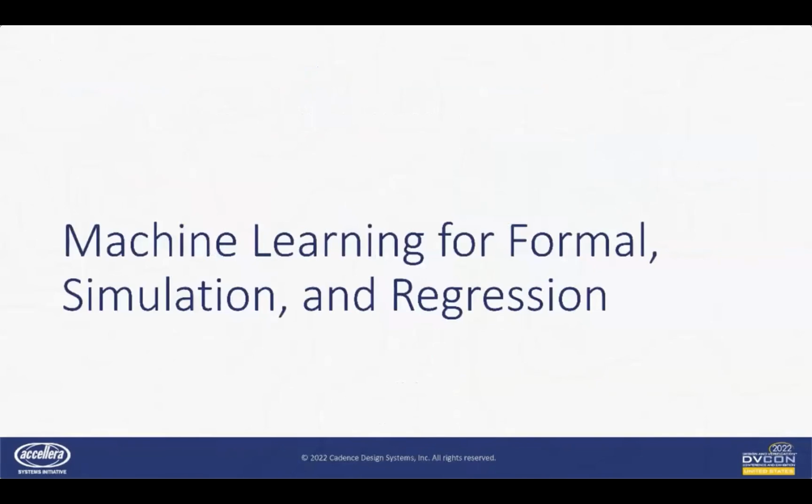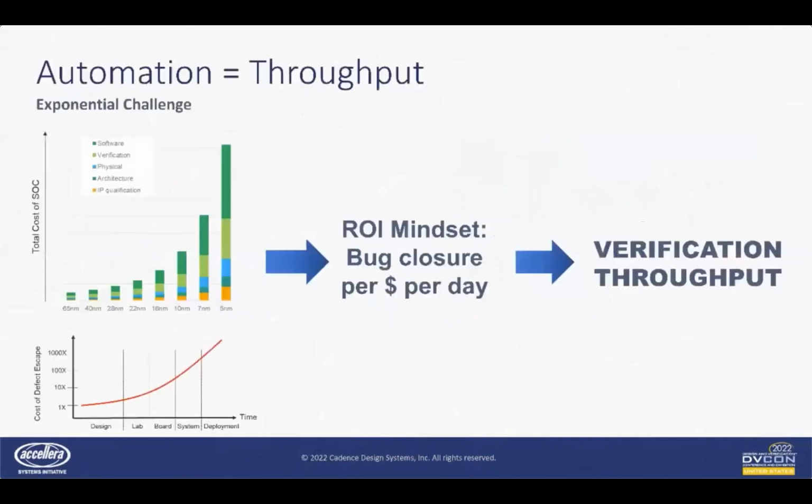So with that kind of understanding of the difference and the categorization of machine learning versus algorithmic, how can we apply these to formal simulation and regression testing in the verification domain? How can we apply this self-improving, truly learning kind of algorithm? And obviously, to figure out how we want to apply these, we need a goal. And the goal, of course, is to address the challenge on the left-hand side here. And we won't talk about our reference to Moore's law or the fact that verification is getting harder and bigger and the state space is growing and so on. I think that's all generally accepted.